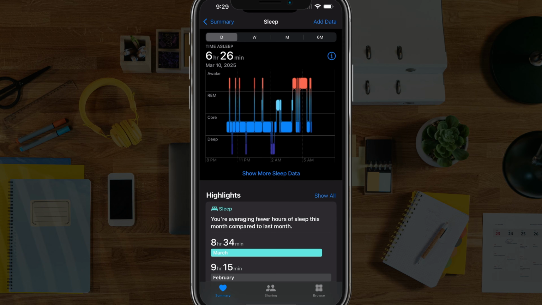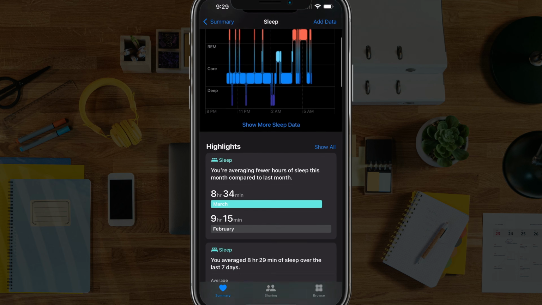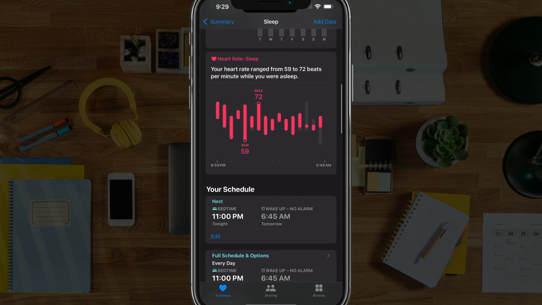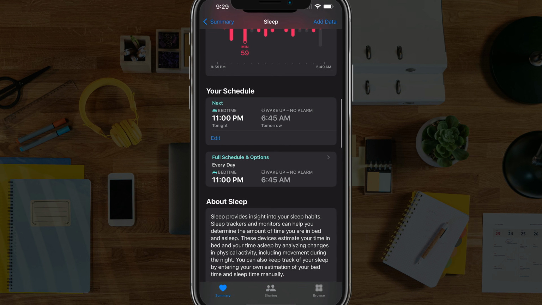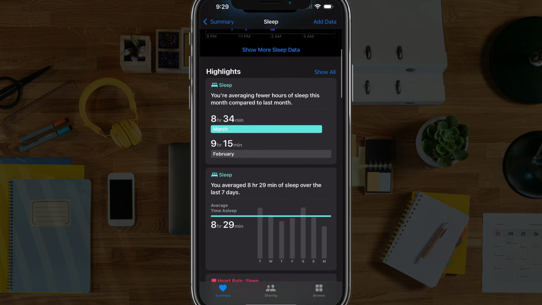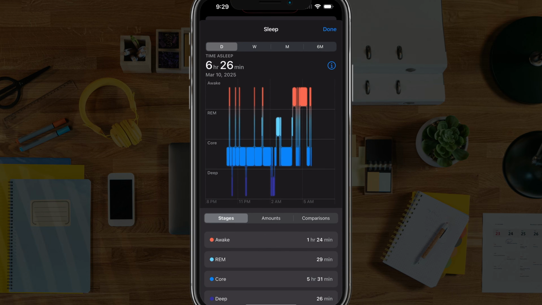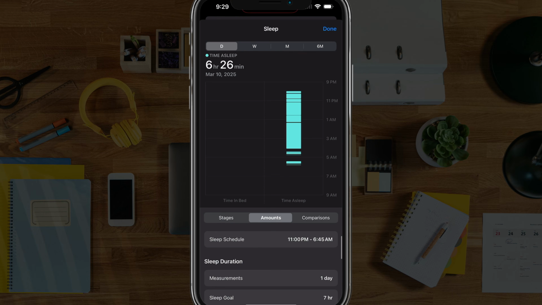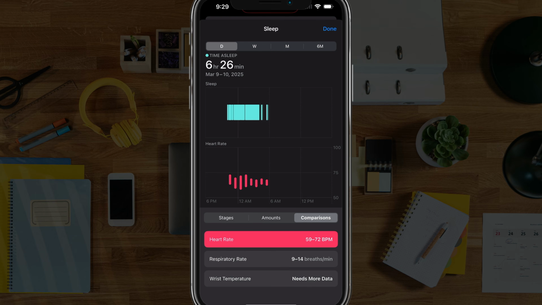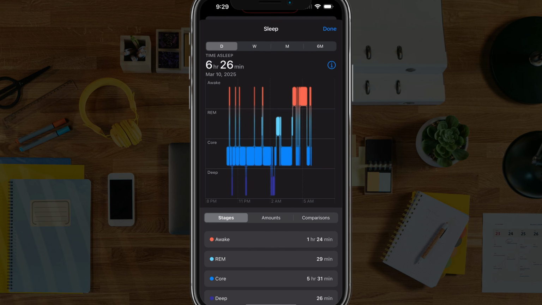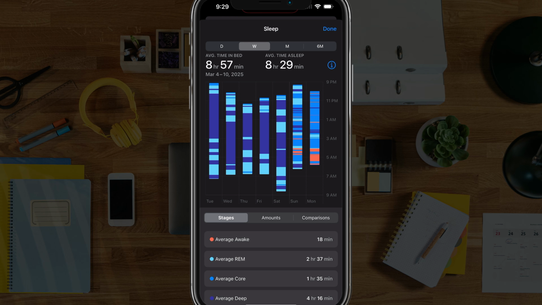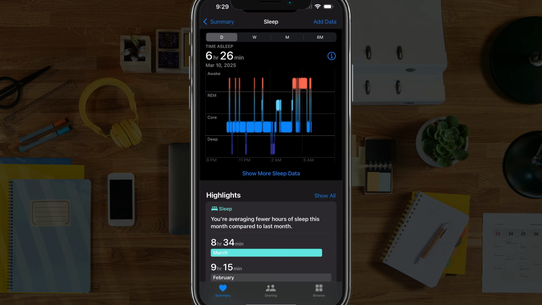So you want to set your wake up time to be a little later than what you think you may wake up. Here under sleep data, you can see it's going to track all the different types of sleep. So if we go down here, it's going to give us our heart rate, the highest that it was and the lowest that it was during our night of sleep, as well as, as I mentioned, different types of sleep. So if we go to show more sleep data, there is the awake data, the REM sleep, the core sleep, as well as the deep sleep. It'll tell you all of the different ones here through a color-coded, and then you can look from certain days, weeks, months, and even zoom out all the way to 6 months to see your data and kind of where you're trending. That's it. That's all you have to do.